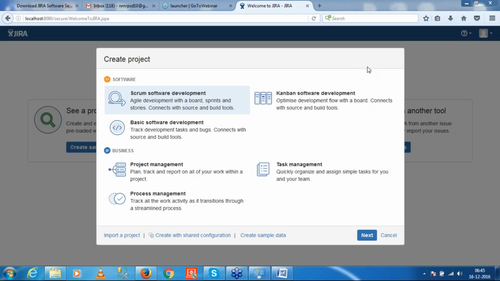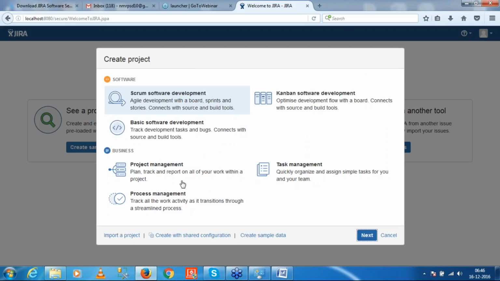Okay, suppose I'm already using a test management tool, it can be any other tool, and now you want to shift to Jira. Suppose I'm already using Bugzilla, which is open source. I want to have my entire test management in one single tool. Now I would want to import all the existing defects that are already placed in Bugzilla, and if I want to import them, then I can use this option. So now we'll use the Scrum based development model. So I'll click on next.